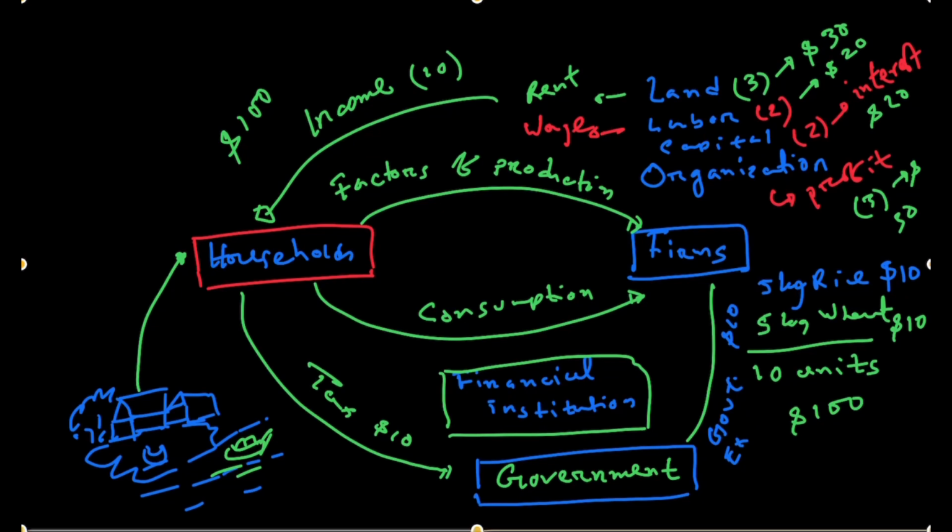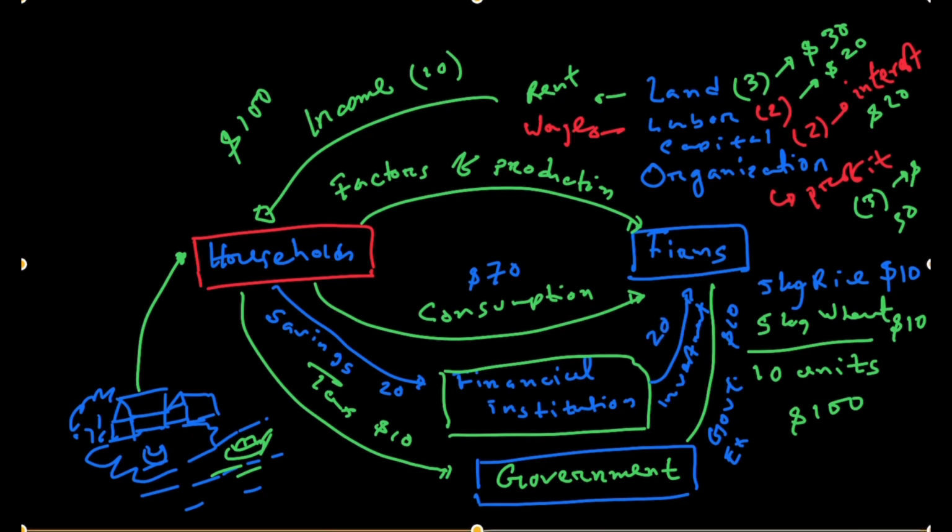So with the rest of the money the household can spend either for consumption, or they can use it for savings to the financial institution. We assume the consumption is $70, and the rest of the income household will save to the financial institution. So we are calling this savings, which is $20. What will the financial institution do? The financial institution converts this saving and gives a loan to the farm. So we are calling this investment, which is also $20.